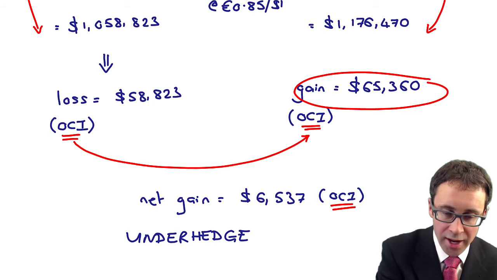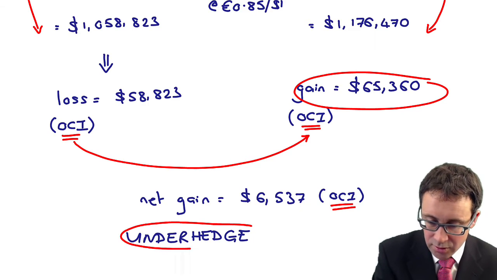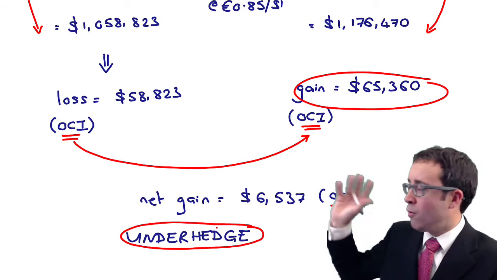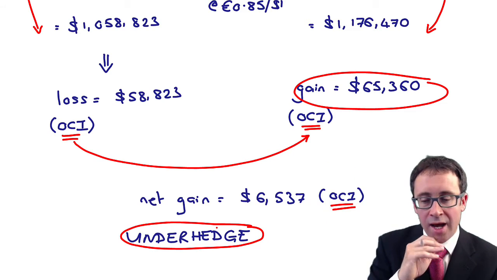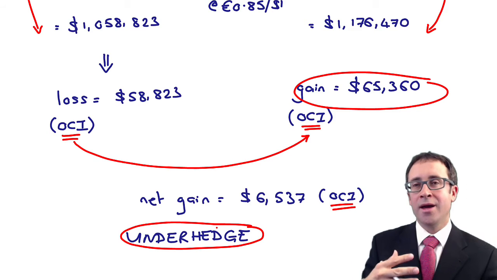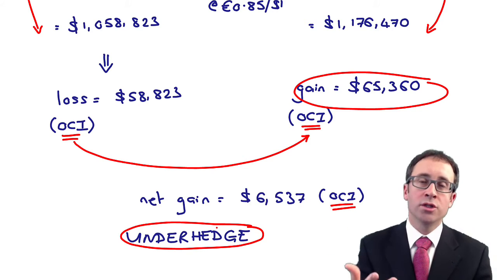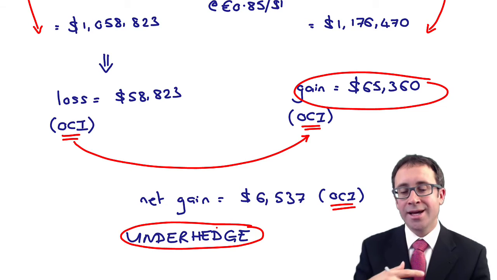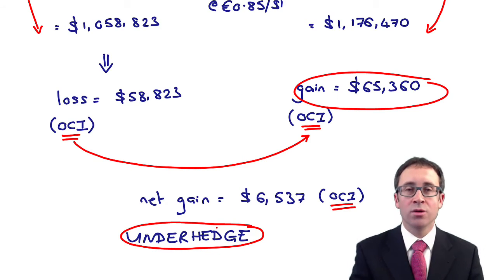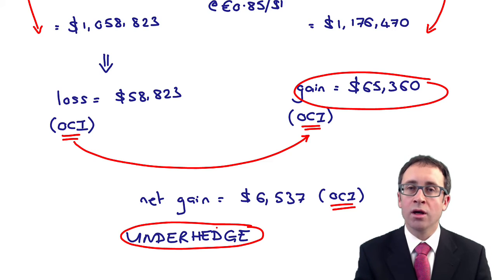So that is an under hedge, isn't it? There is no ineffective elements. Okay, if the loss over on the far side ended up greater than the 65360, then that means that the instrument is performing better than what it should. We would only take the loss up to 65630, and any excess loss would go there through profit or loss.